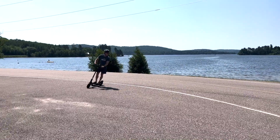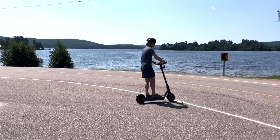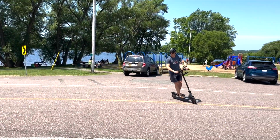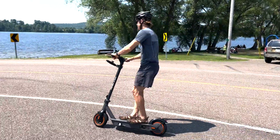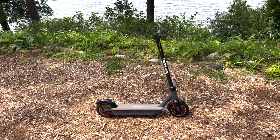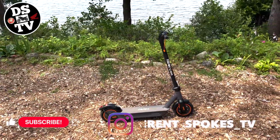So when HiBoy, an electric bicycle and scooter manufacturer, contacted me with an offer to test one of their products, I immediately went for the scooter. I was excited to give it a go. They sent me the S2 Max, and I had a blast, and can see why so many adults are ripping around on these things these days.